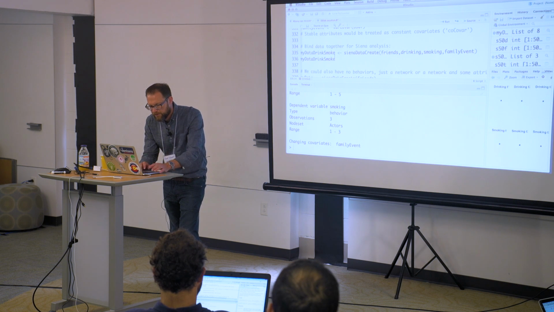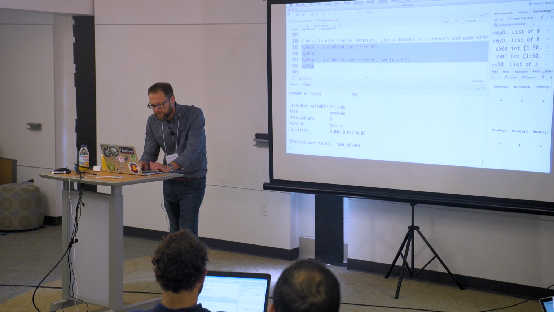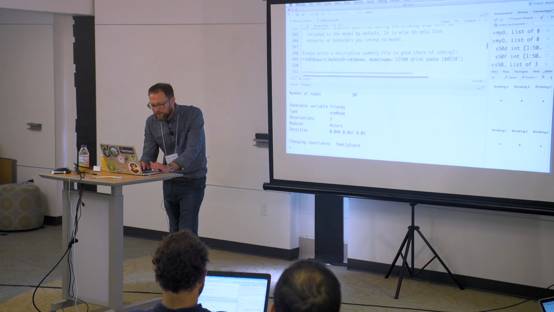And you can't set them to 0 or turn them off. That's just a feature of RSiena. So if you just want to model the network, just create a data object that's just the network and use that to specify your model. Now before we go on, we're going to use this my data drink smoke. We're not going to use these others, but they're there just for fun.